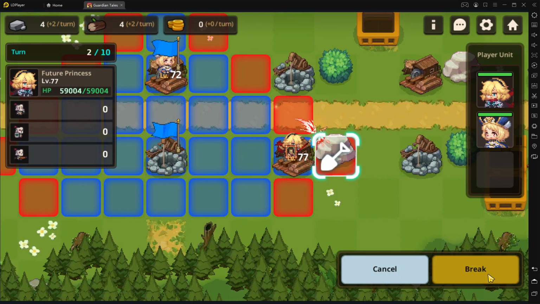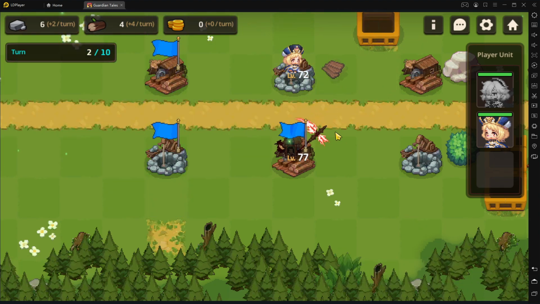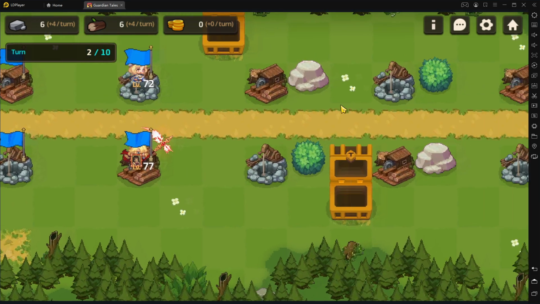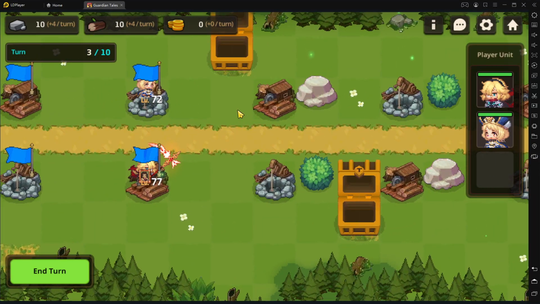Gonna do the same thing all the way through here, so I'm just keep breaking them, and I'll use Veronica as well. There we go. And when we get to the end, we win basically.